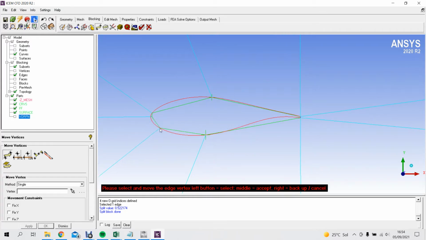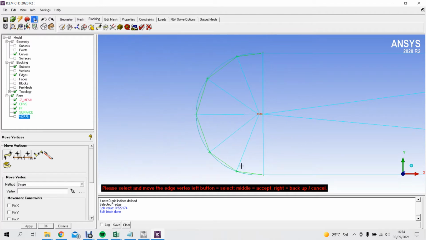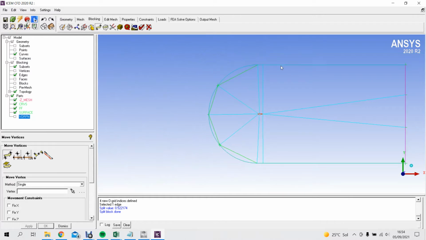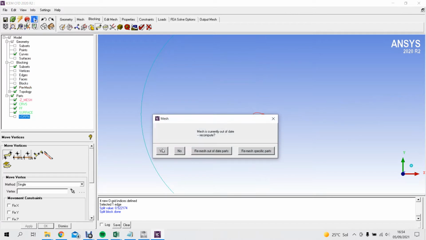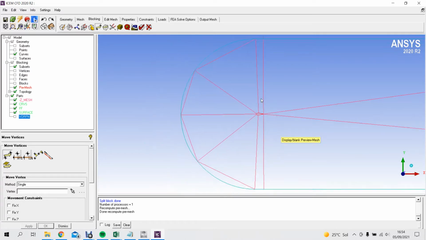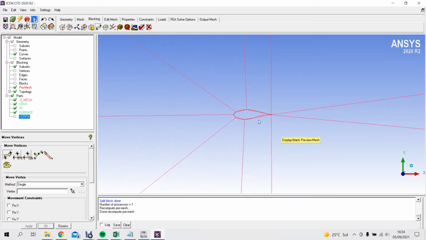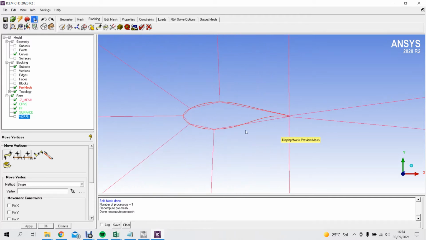Bit more editing here and here. This here straight. Okay. Let's see our pre-mesh. It's gonna calculate it. Okay, it only has one element here and here and here and here because we didn't specify anything.